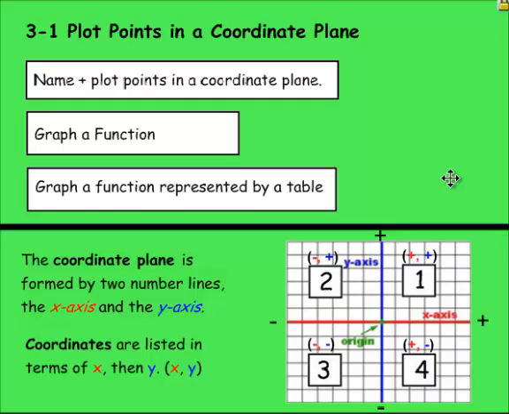We're starting chapter 3 with this lesson, which focuses on graphing. We're going to plot points on a coordinate plane in this lesson, so we'll name and plot points in the coordinate plane. We'll graph a function, and then we'll graph a function represented by a table. First off, what is a coordinate plane?